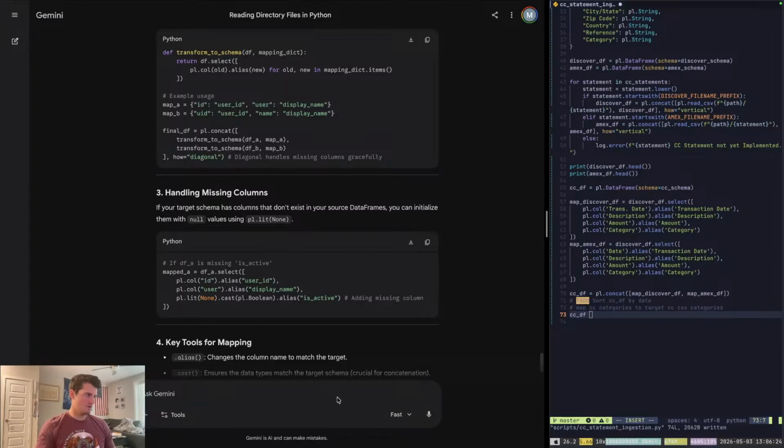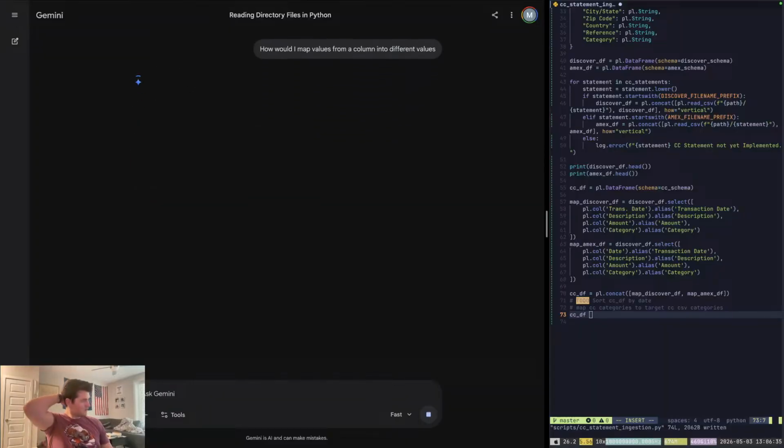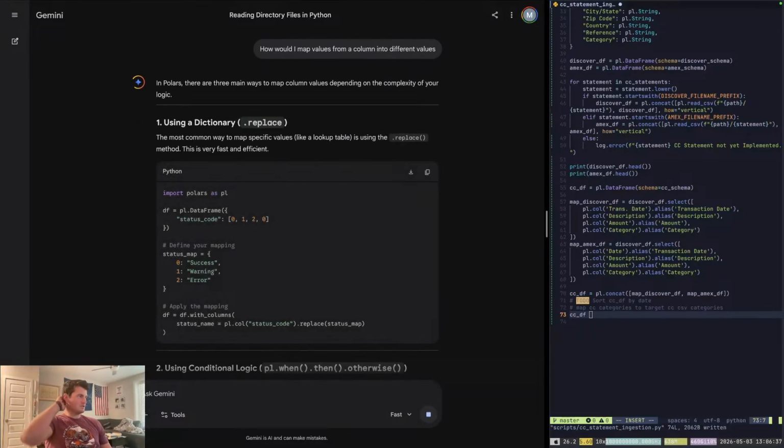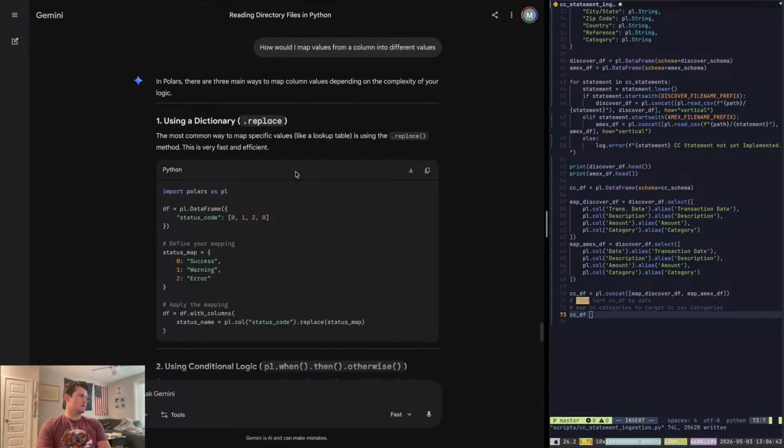Now I just need to map all of these values. I know in pandas it's dot map, and in polars it's dot replace. Okay, cool.